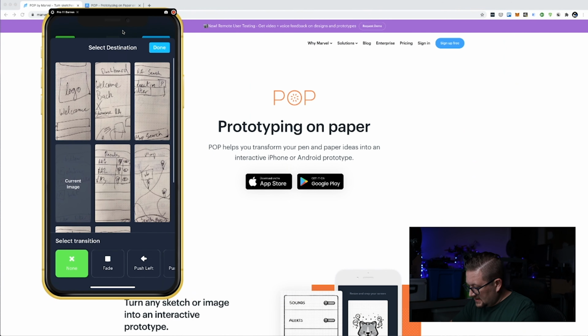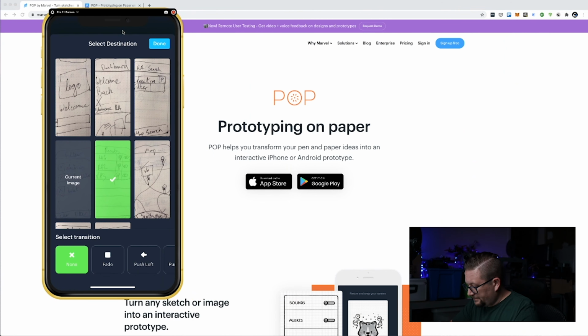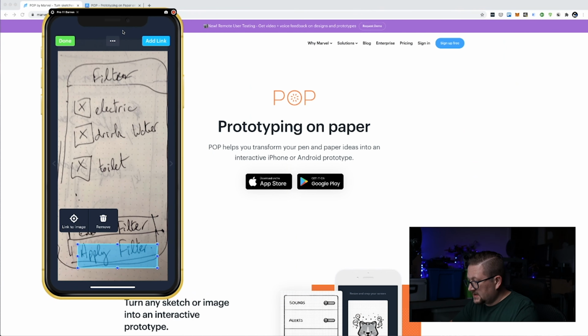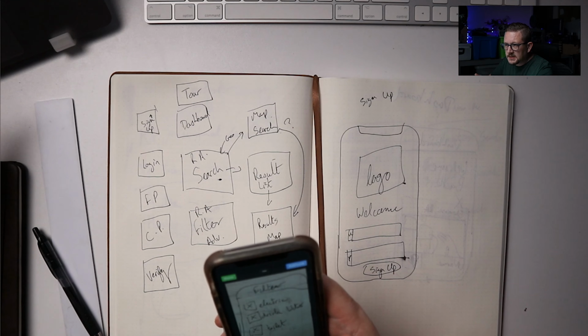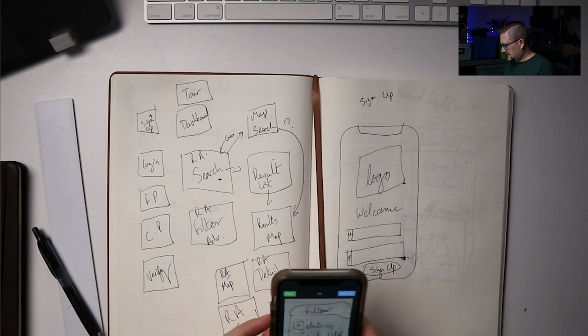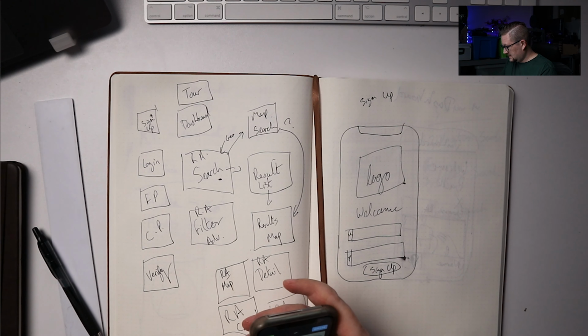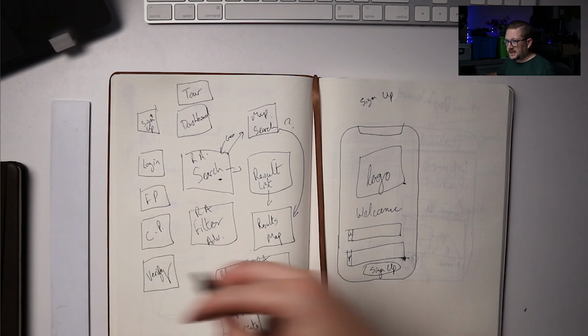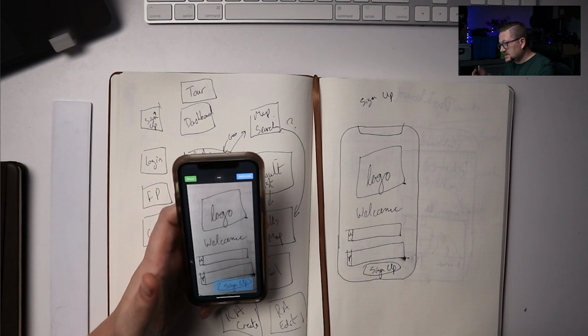Now, if we were to spend a bit more time on this, we could draw the different states of a screen. So we draw it. So say for example, in this particular one, hold on one sec. In this particular one here, let's say we just do sign up. So we have sign up here, and you can see I have it here. I could actually have 2 signups, let's say.